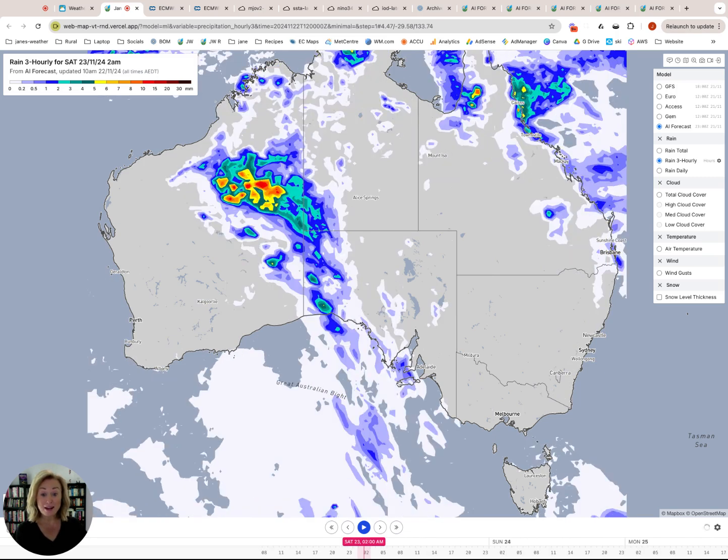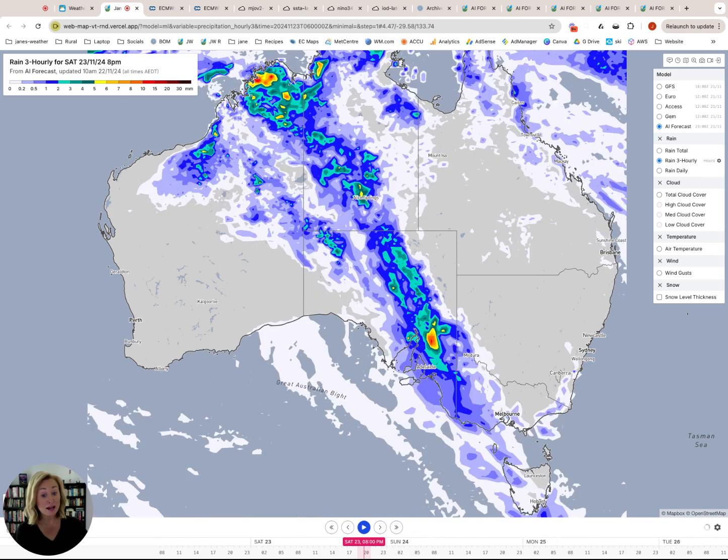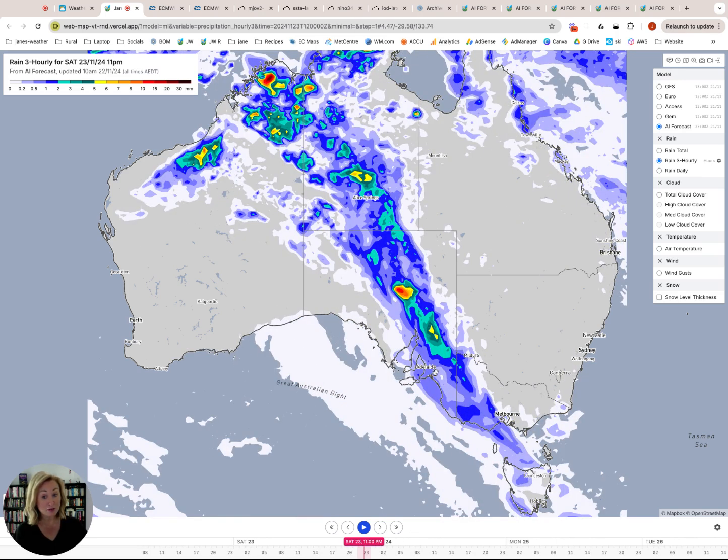Having a look at Saturday. That's the morning coming down into the southeast, just starting to touch there, going into the afternoon of Saturday and into the evening, coming just in through here. So a lot of moisture feeding off the coast right down into the southeast. A big, juicy northwest cloud band that has rain underneath it and embedded thunderstorms as well. That is Saturday. Let's move into Sunday.